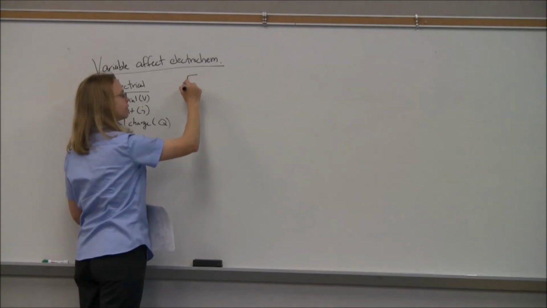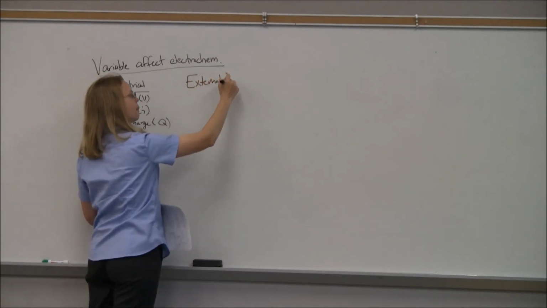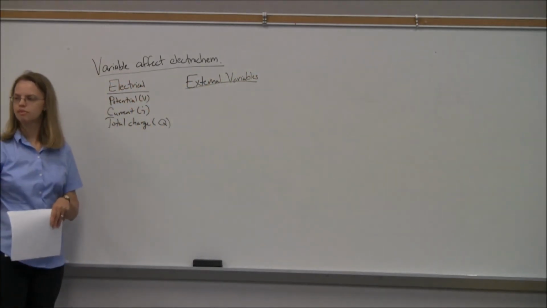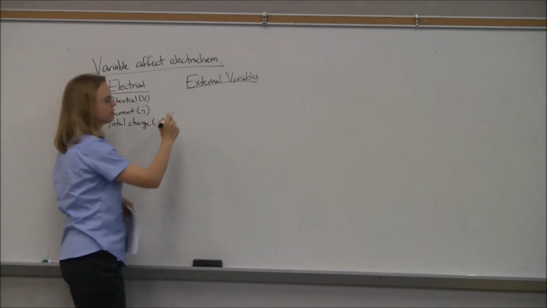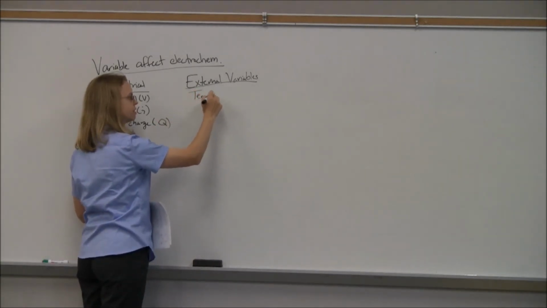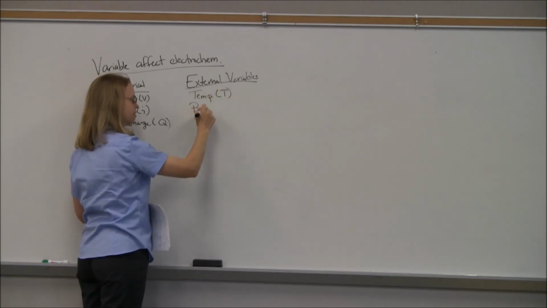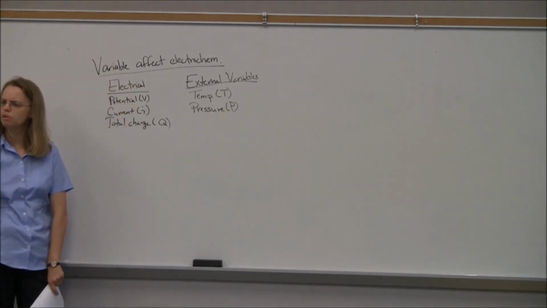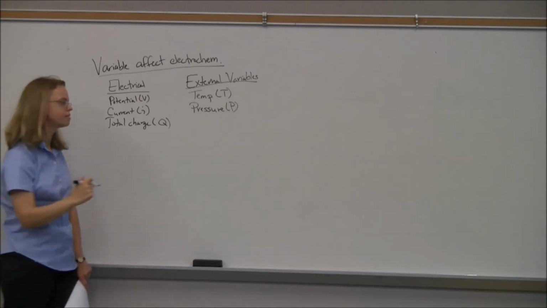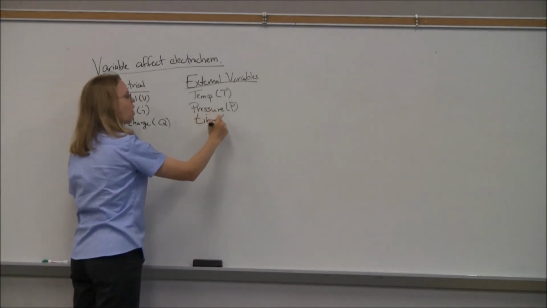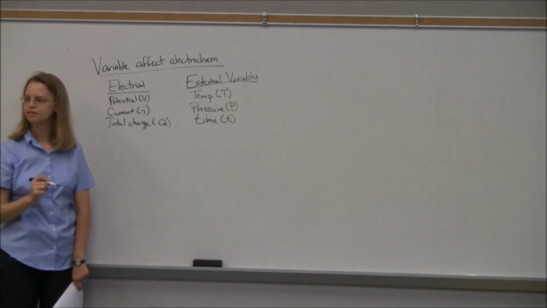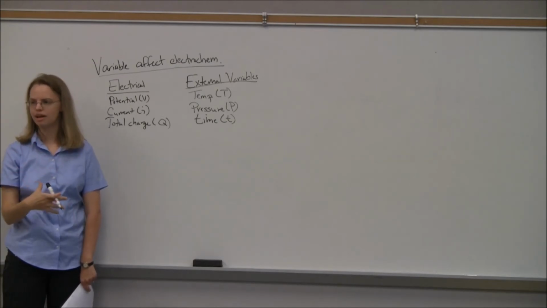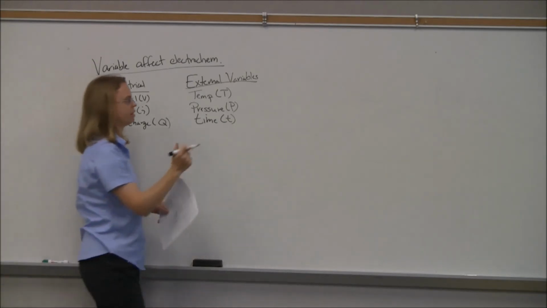All right, so that's the easy stuff, stuff that we see all the time. External variables, so these are things like temperature, which could affect your electrochemistry. Pressure, not that we do a lot of high pressure electrochemistry, but again, think equilibrium. Anything that could affect equilibrium could affect your electrochemistry. Also, we'll put in time. Time matters a lot in electrochemistry. If you're measuring current, it happens over time, so we can't get away from time. We do scan rate, that's time as far as that goes.